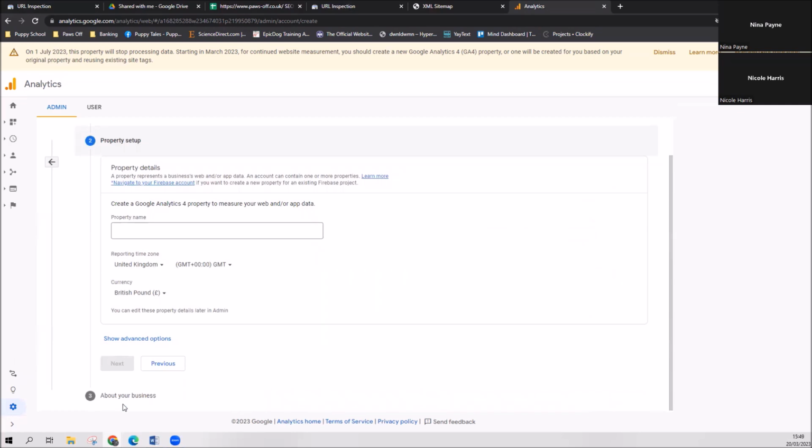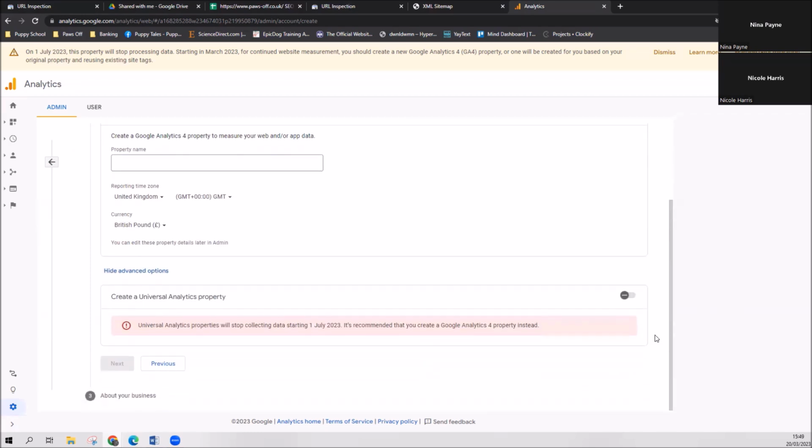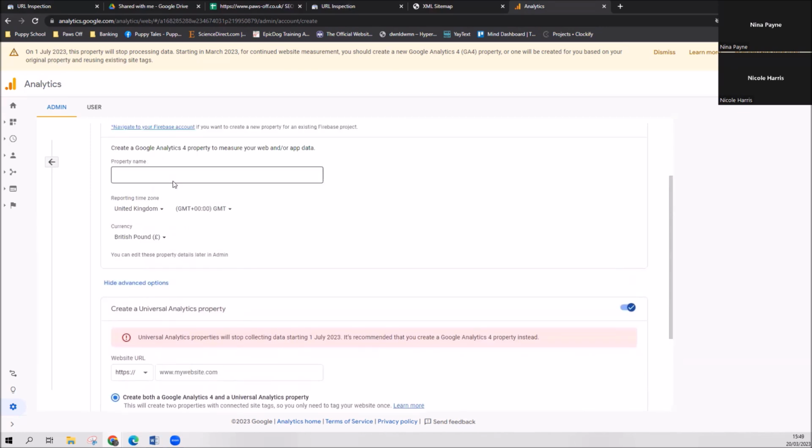Okay. So can you click advanced options for me there on screen? It's just an inch up. So I want you to select that one there, which is grayed out, create a Universal Analytics property. It's on the right-hand side, a little slidey thing. You've got it. Okay, so at the top, give it another name. You could call it Puppy Tails Dual. It's just a suggestion. You can call it 23 or new or whatever.